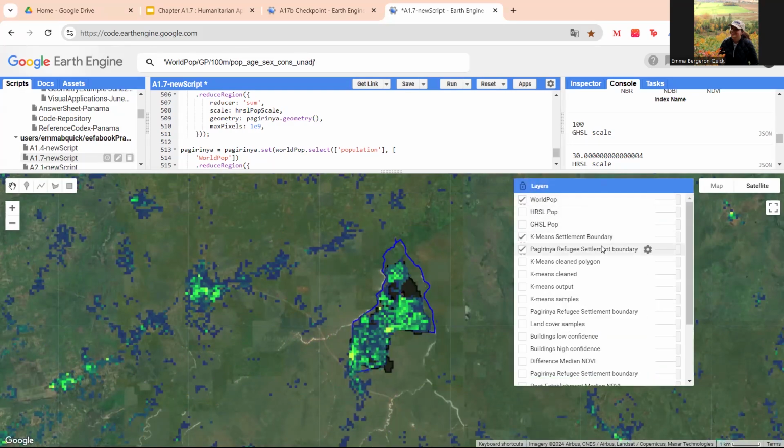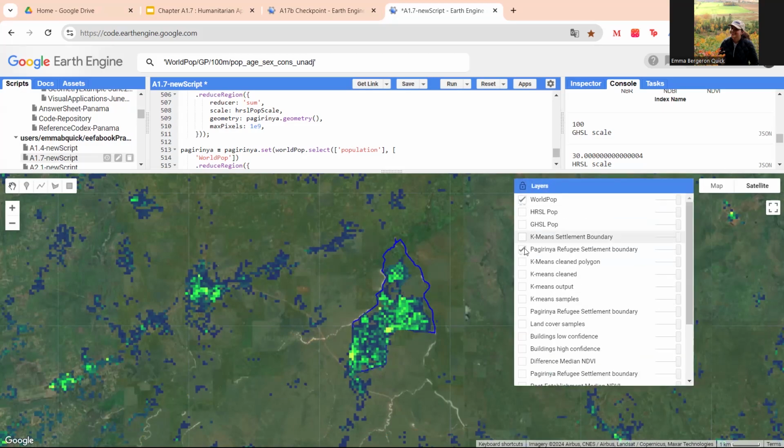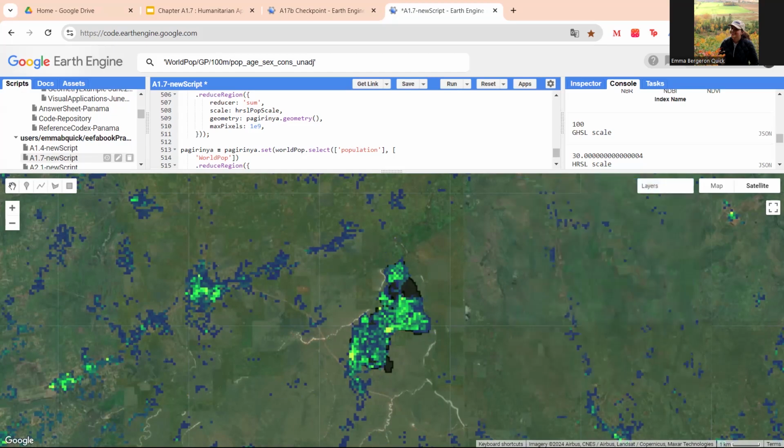You've got the Pagarinia refugee settlement boundary. You can see that there is some spillover right around here. So if you take this out and then you put the K-means settlement boundary, is that being considered more than the UNHCR settlement boundary? Is the spillover being better captured by our K-means boundary from Section 3? So we do all of these different things comparing with something that exists and something that we're making to compare, and always analyze the efficiency of data and what your classification is doing, what your estimation is doing, and revisiting when it comes to dealing with human applications.